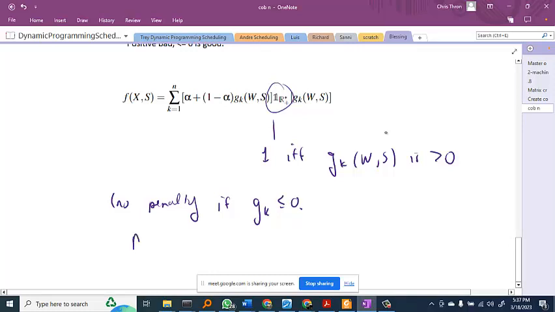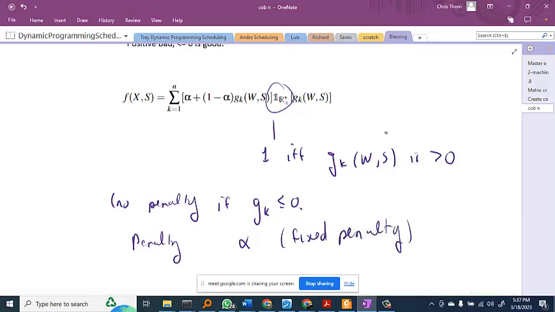The penalty is alpha, that's the fixed penalty, plus 1 minus alpha times this late amount. We call it tardiness. Okay. Right? So you see how it works.